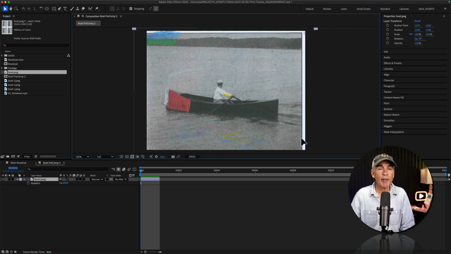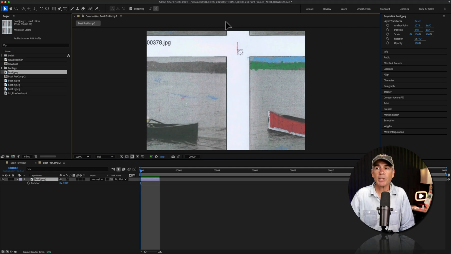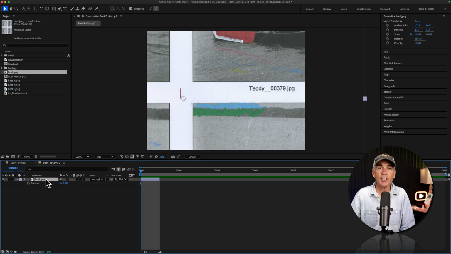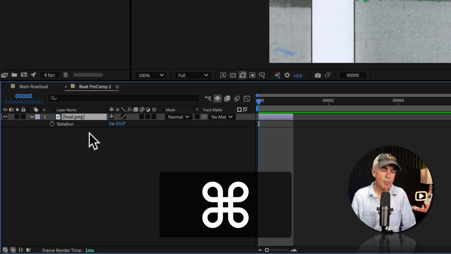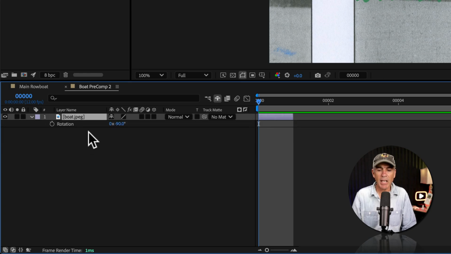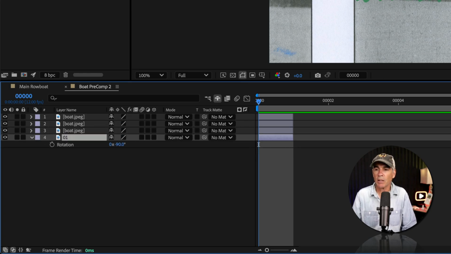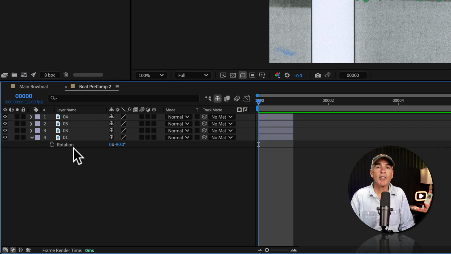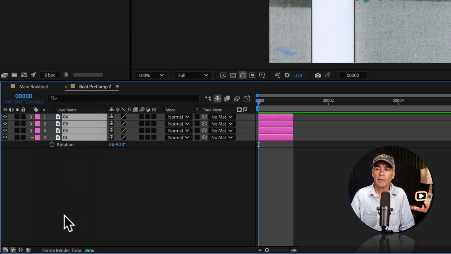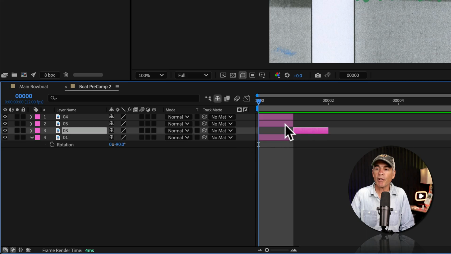Because I have 4 frames or images on each page, when I drag out a scanned page, I'm just going to duplicate it in the Layers panel so I have a total of 4 for each page. To duplicate, I'll select the layer, press Command or Control D, Command D, Command D, Command D. I'm just going to rename these. I'll tap Enter, 01, 02. I'm going to select a different color for each set of 4. So I'm just going to select all 4 of these, click on the color swatch, and just choose something kind of bright. And now I just need to move these so they're 1 frame apart from each other.